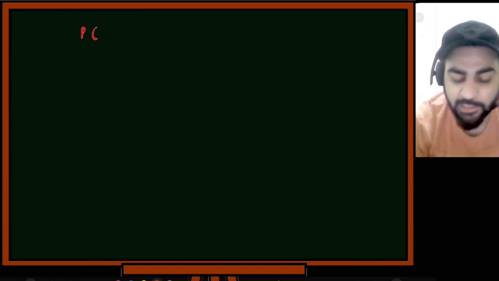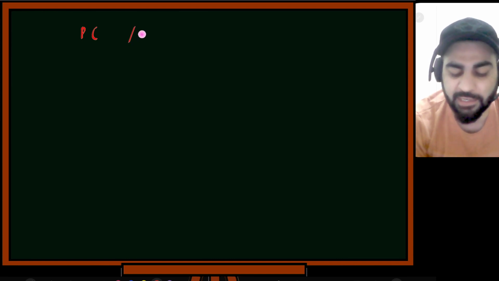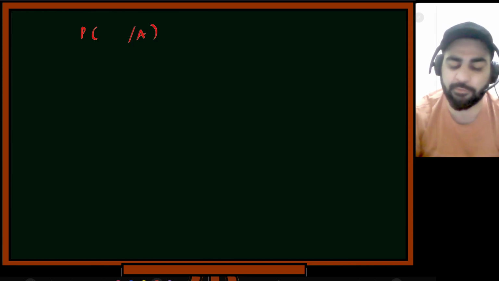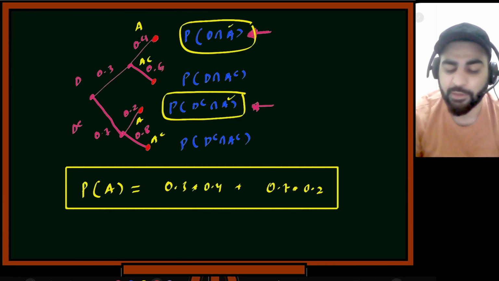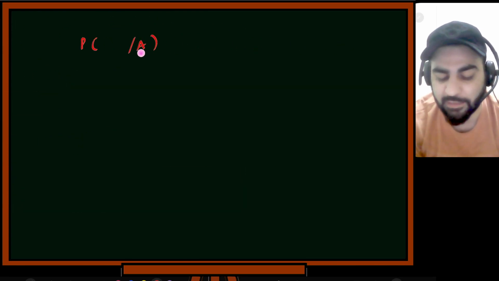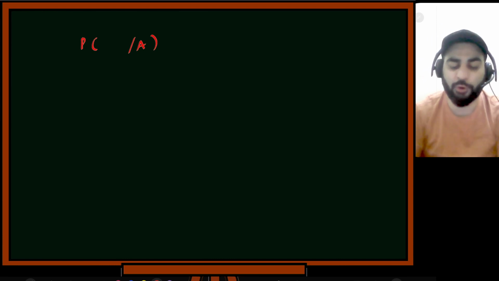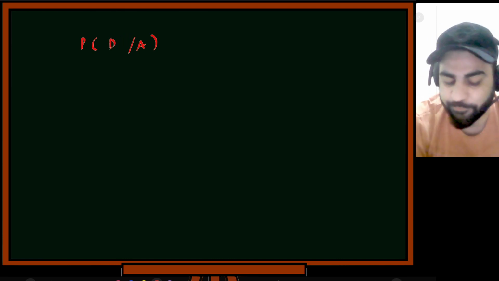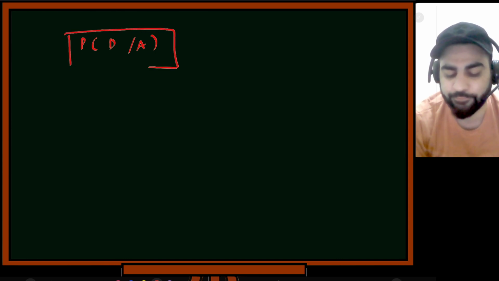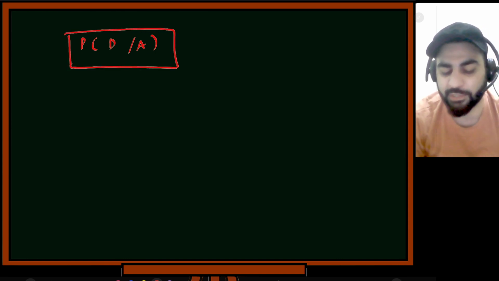So the probability of meeting an accident. They met an accident. Let's suppose the probability of A, because we have denoted that by A. Probability of A, given that the policyholder met an accident. What's the probability he or she was disease prone? This is what you have to compute. So how will you compute this?